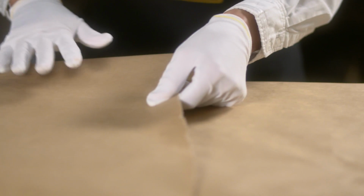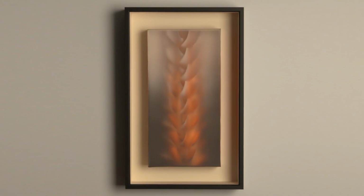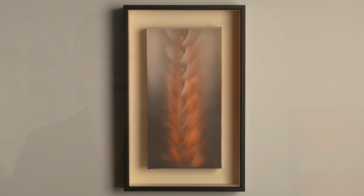As a certified framing expert, I take pride in every job I do. For Carrie, it was also about preservation. We're creating a family heirloom. Now I can give this piece to my daughter one day, and I hope that she'll give it to her children. My whole experience with Michael's was amazing.